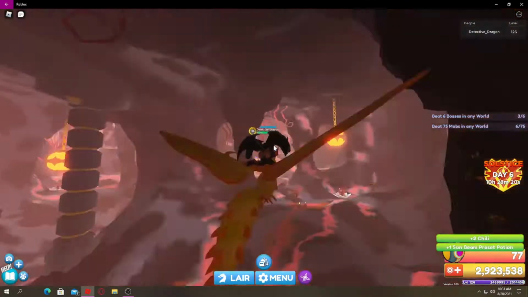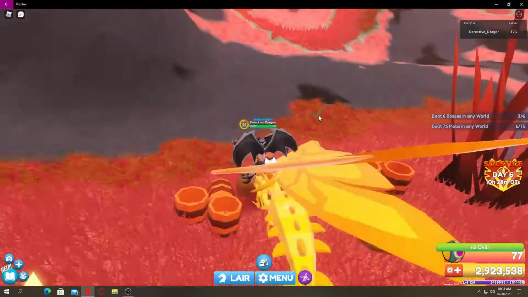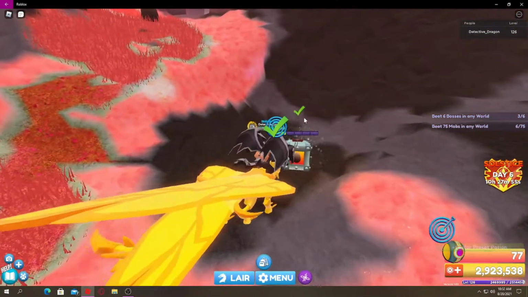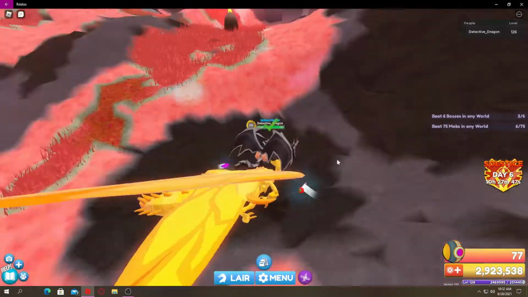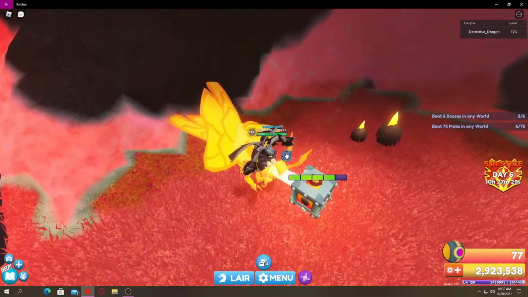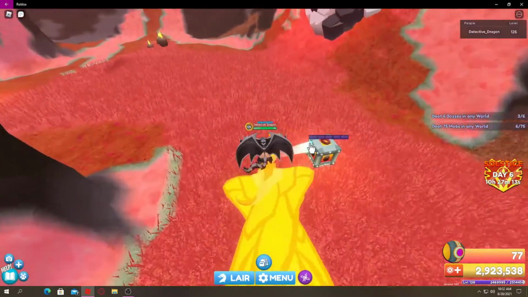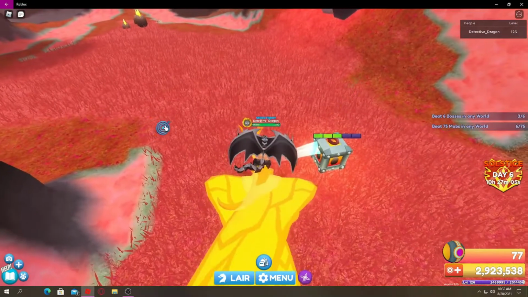So I kill the boss and start doing it, and if the boss spawns again, just go kill it. It only takes a few seconds, or 10 seconds to be precise. And that's it. Yeah, that's how I get 1 to 3 eggs per 5 minutes.